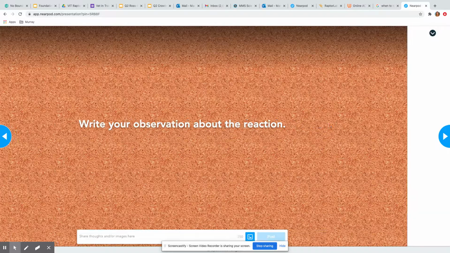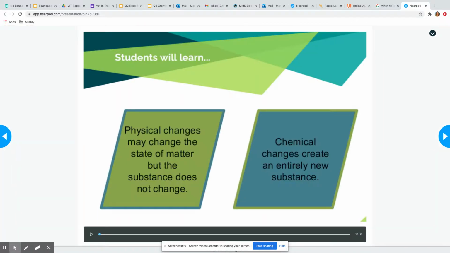Okay. And then another thing nice about Nearpod is we can put audio in it. We don't put it in every single slide, but slides where we want to give you a little bit more information than the slide gives you. We put the audio, and you can see it right here at the bottom, this little arrow. You just click on that, and then there'll be an audio speaker, obviously.